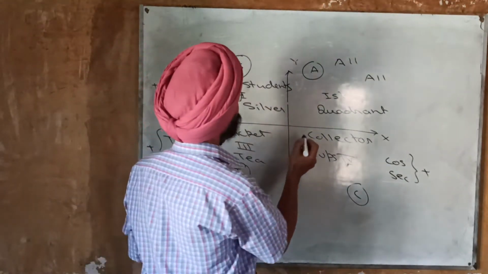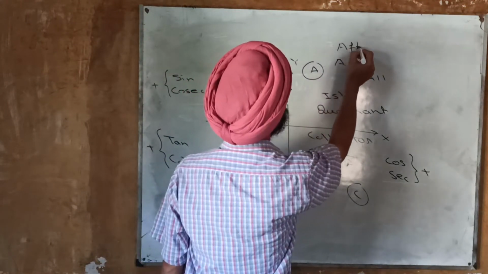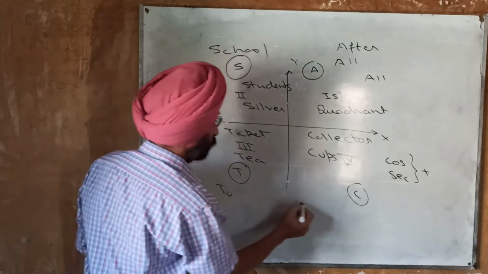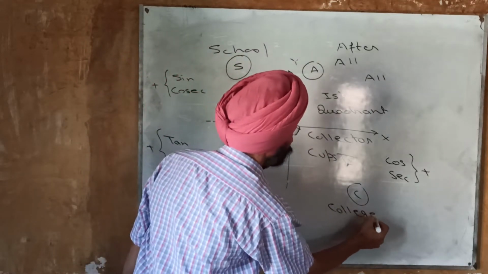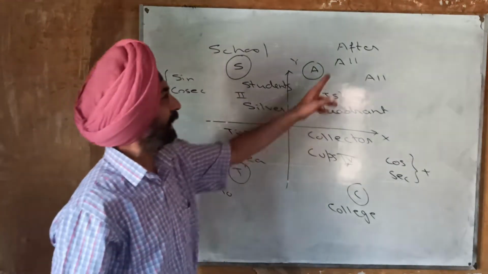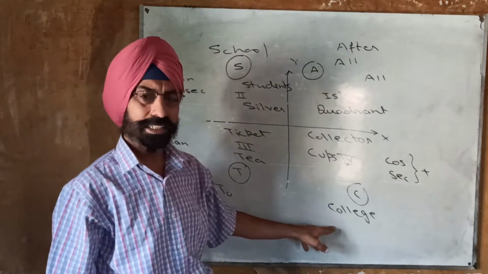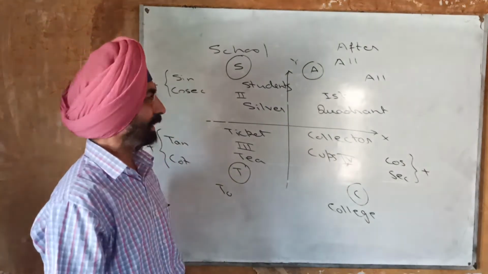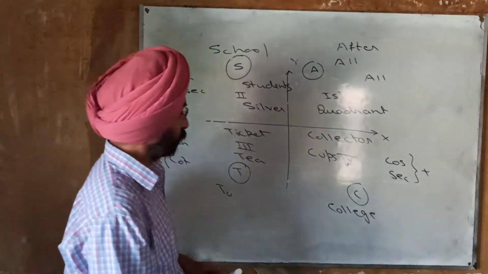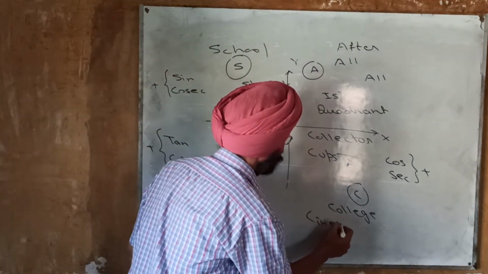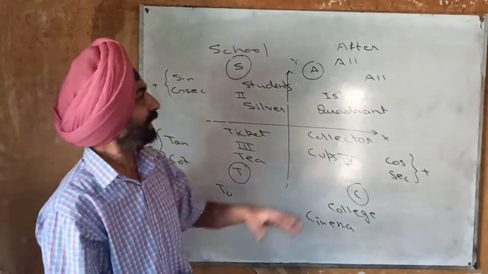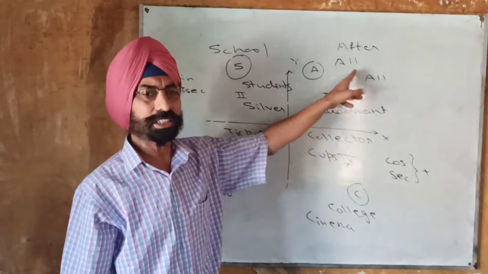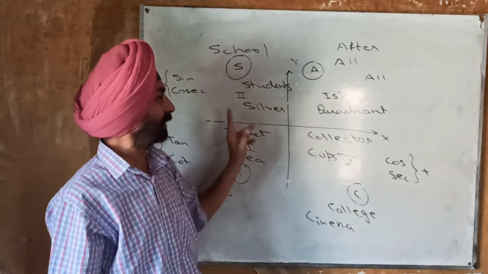Or another thing you can say is After School To College. After School To College is again ASTC. So it is another method to keep it in mind. And if you want to take it lightly, then you can say After School To Cinema. So it is again ASTC: After School To Cinema, After School To College, All Silver Tea Cups, All Students Ticket Collector.